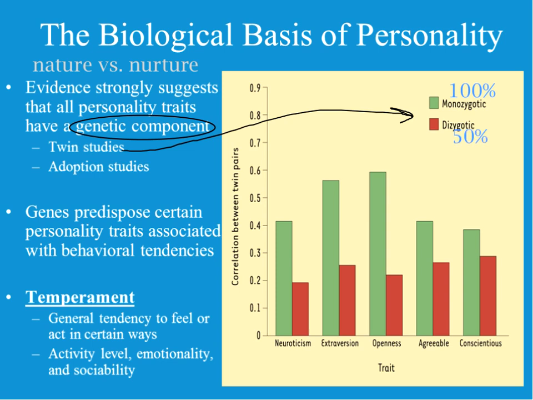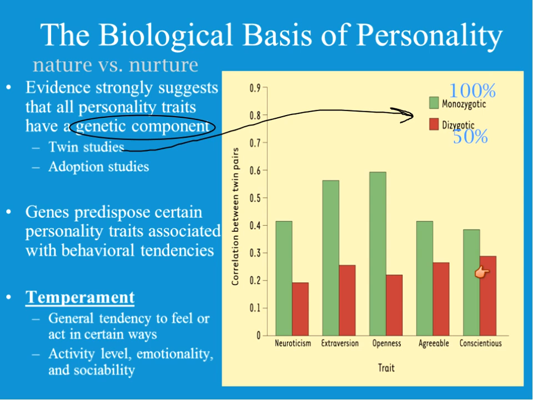Look at the graph here. The green bars are always bigger than the orange bars. Well, what's on the x-axis? These various traits. On the y-axis, the correlation between different twin pairs. The green bars are identical twins. The orange bars are the fraternal twins. So the fact that the green bars are bigger than the orange bars says that if you're more similar to someone genetically, you are likely to be more similar to them with respect to these various different personality traits. So when the green is bigger than the orange, that indicates a genetic contribution to that outcome.